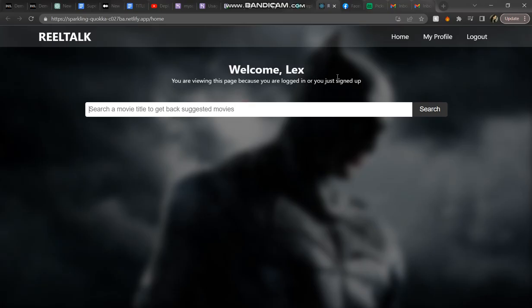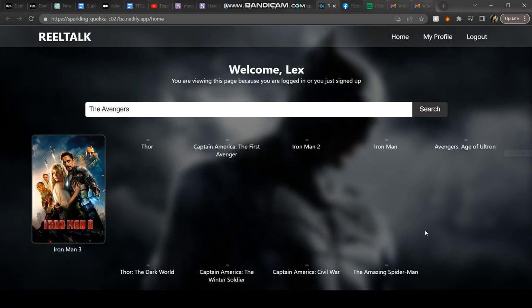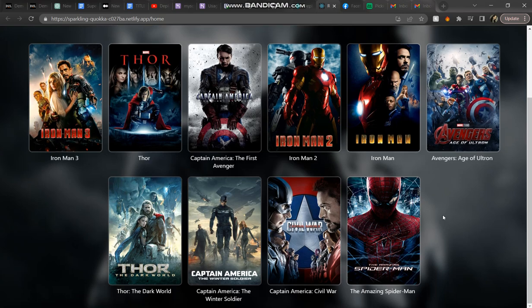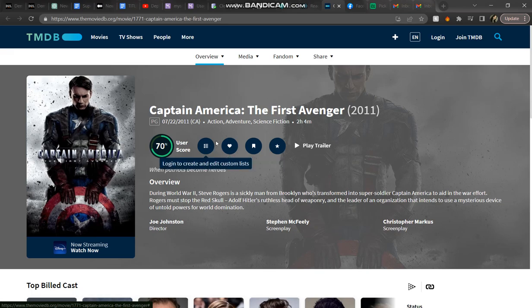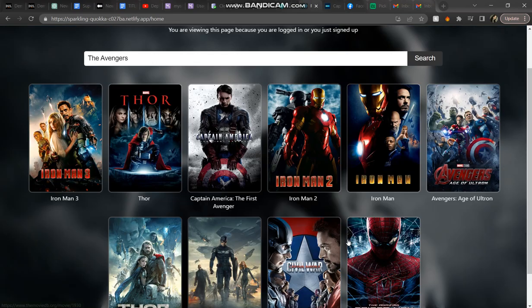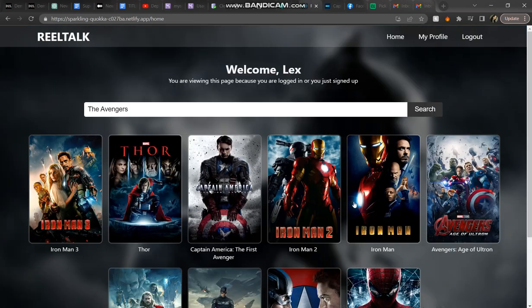So essentially how this application works is that we use the TMDB API, and we use the recommendations version of the API to get back 10 results of recommended movies based on a movie we input. So if I put in the Avengers, it'll give us 10 movies recommended to us that are similar to the Avengers. So if we click these movies, it opens up the TMDB page for it. And that's how that works.